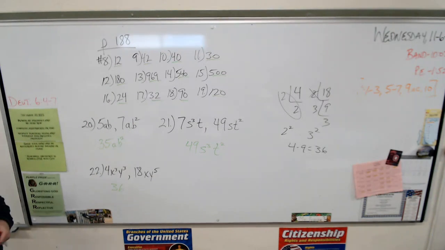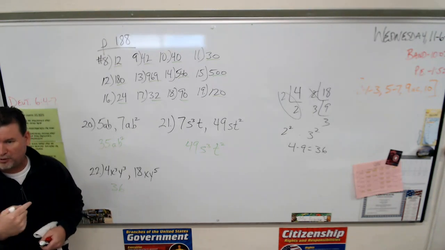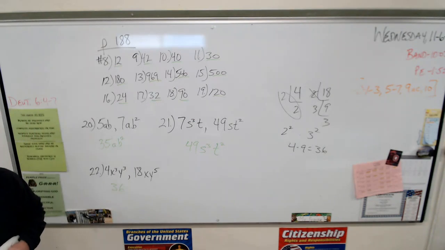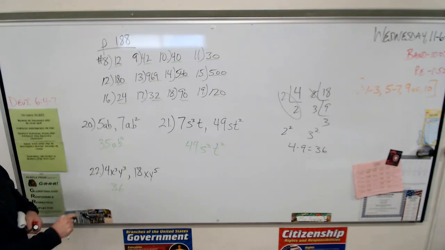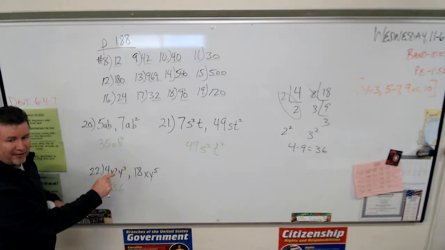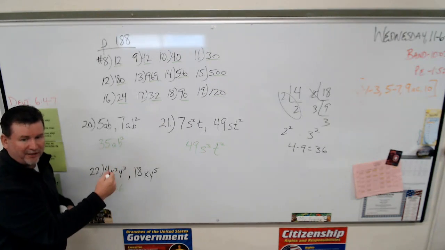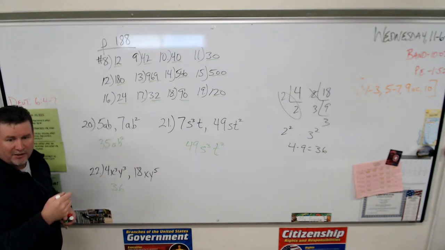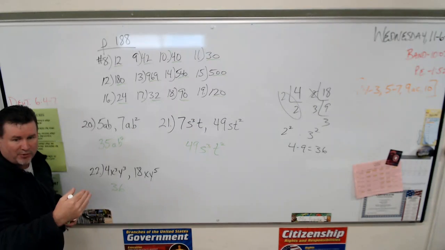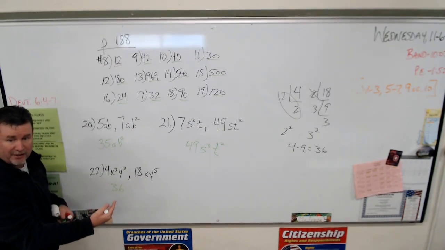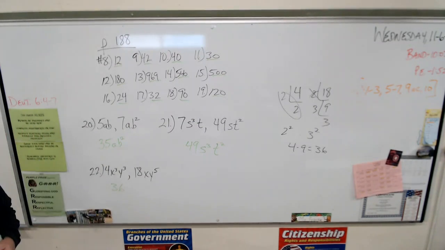Noah might have been thinking to himself, well, let's see, 4 doesn't go into 18, so it can't be that. Oh, by the way, if you're using that strategy, does the little one go into the big one? You know what the next step in that strategy is? Multiply by 2. If 4 doesn't go into 18, do the next multiple of 18 and see if 4 goes into that. What's the next multiple of 18? What's 18 times 2? Does 4 go into 36? Boom, done. You get it, Ev?